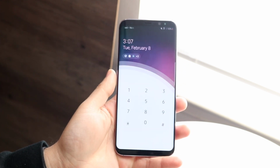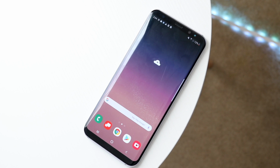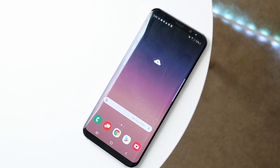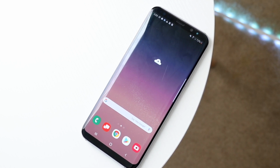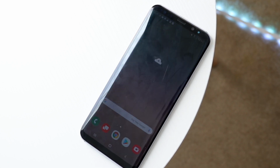We had the S6 Edge Plus, I think, and some other Plus devices here and there, but this was the first one where it was actually the S lineup and just the bigger model of it. Now this one came out the same time as the Galaxy S8, and as I mentioned about the Samsung Galaxy S8, the S8 Plus is still a very good looking phone, but it still has a massive issue with it, which is the software.